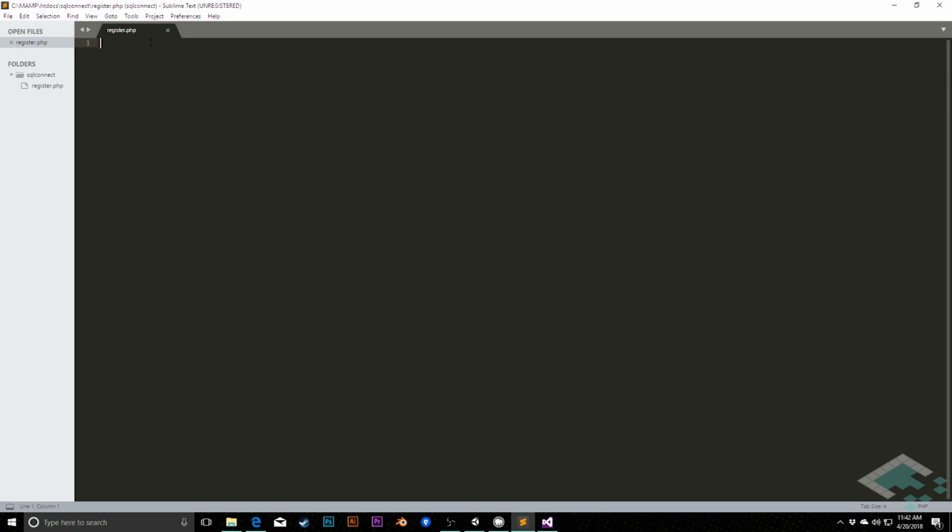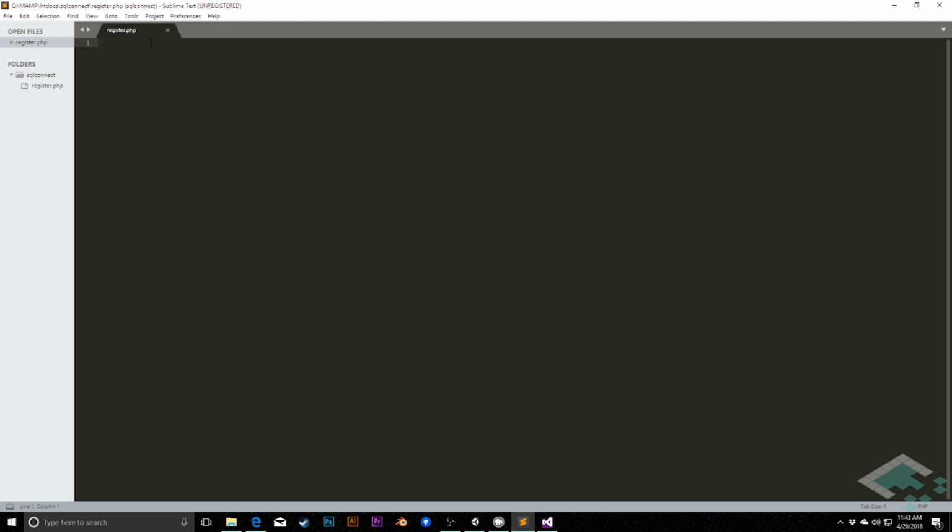So the first thing we need to do when we are creating a PHP file is we need to encapsulate all of this inside of PHP code. Technically speaking, you can also use HTML in a PHP file. It just lets the server know that there's some code on here that can be run. In our case here, though, we're going to be working purely in PHP. We're not going to have any HTML in these files.